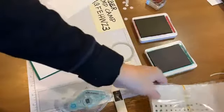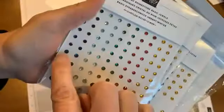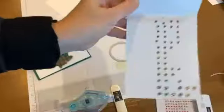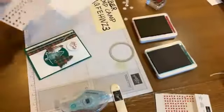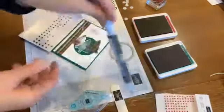And then something that I almost forgot about in the regular annual catalog are these holiday rhinestone basic jewels. And so all sorts of pretty colors. Here's some full packages that have some of the navy, pool party, green, reds, and gold. And so I'm just going to pull out this sheet that has some reds and greens. And these are both great options for my red and green choices for my card.